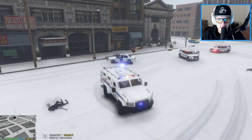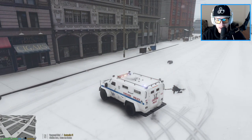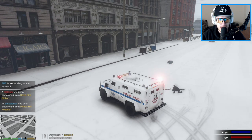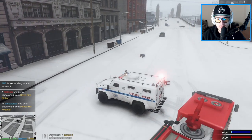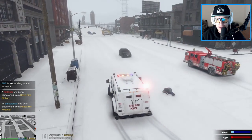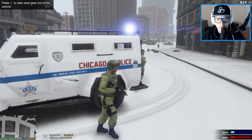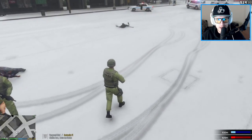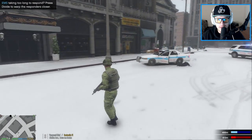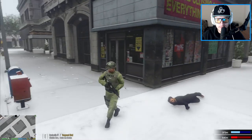Several police officers have died as well. So we're going to call for EMS really quick. We need EMS on scene. That was freaking nuts. We're going to block this road. Wow, that was crazy. Let's go ahead and pick up all of these weapons for evidence. We got a couple of RPGs laying around. Several officers down. Wow. All right, there's another RPG right here.